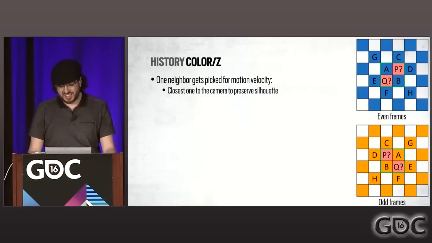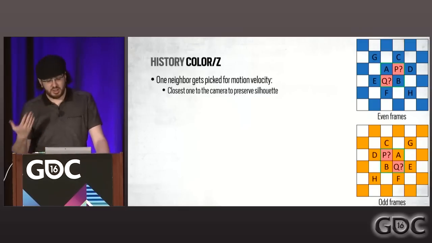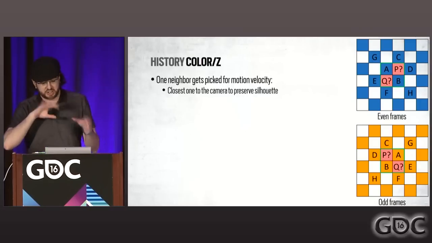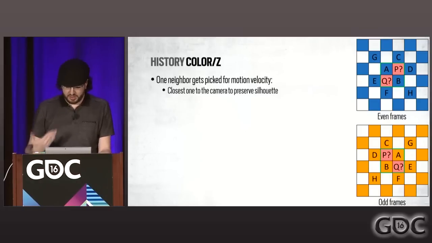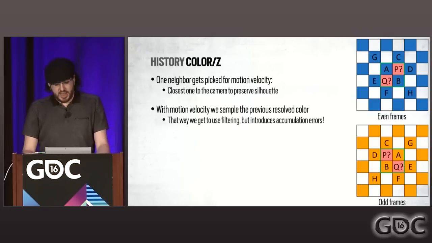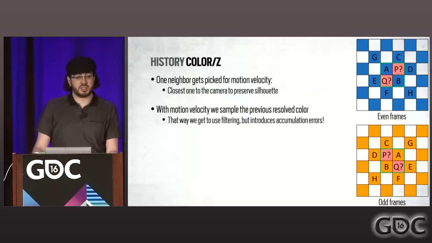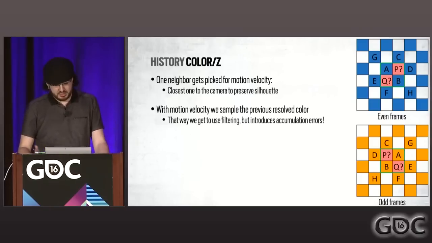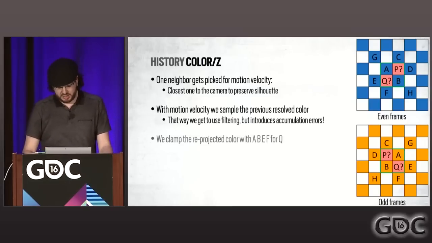We tested a couple of options. We ended up just choosing the closest one to the camera, since we always want to preserve the first-person object on screen, and you don't want a silhouette to be mixed up with other stuff. So we chose the closest currently rendered pixel to the camera. And with that motion velocity, we sampled the previously resolved color, so the full resolution render target. We use bilinear filtering. And actually, I think we need to try to use Catmull-Rom interpolation. I heard it's going to yield better results, but that can introduce accumulation color. We didn't see much effect on our rendering, but it's a possibility that we didn't actually run into.